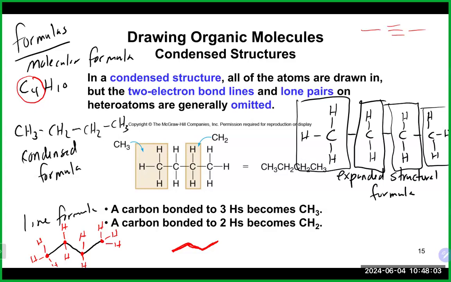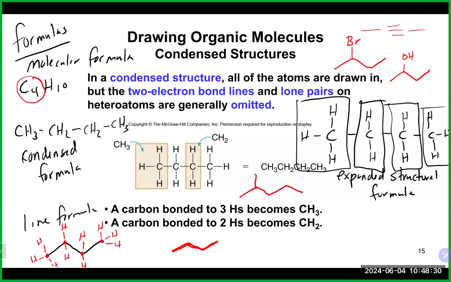Now, if you did have something in line structure that is not a hydrogen or not a carbon, you would actually put it there, like you would draw a line and you would see something written there. Obviously that's a bromine at the end of that. Or, that's an OH group.